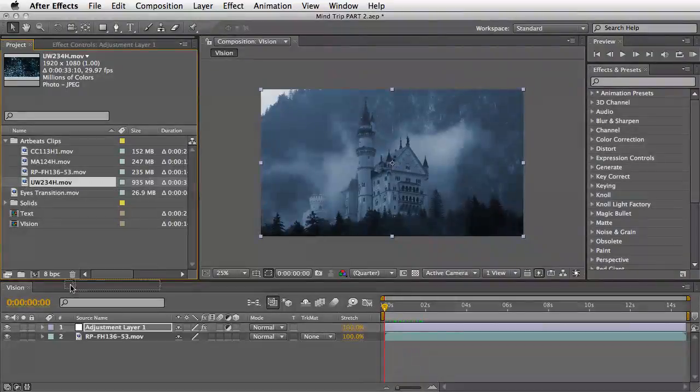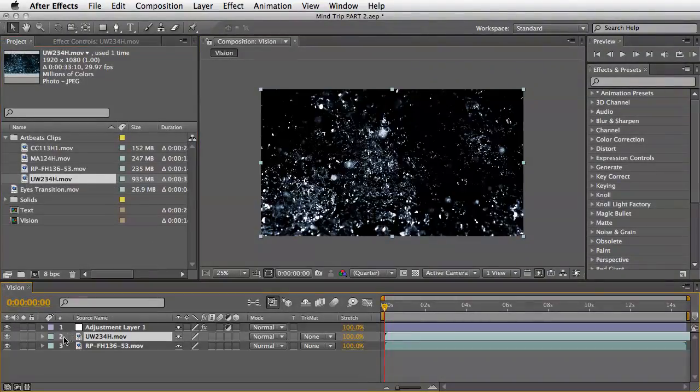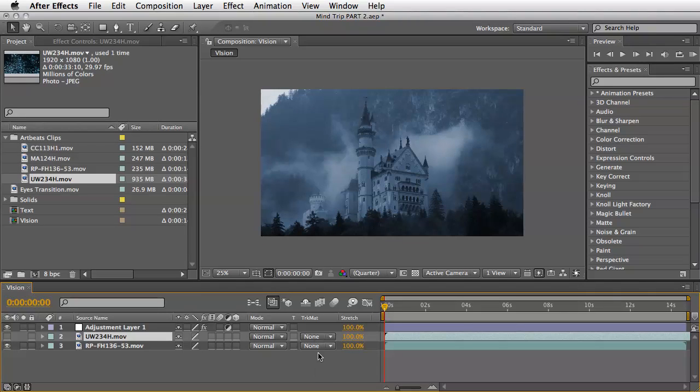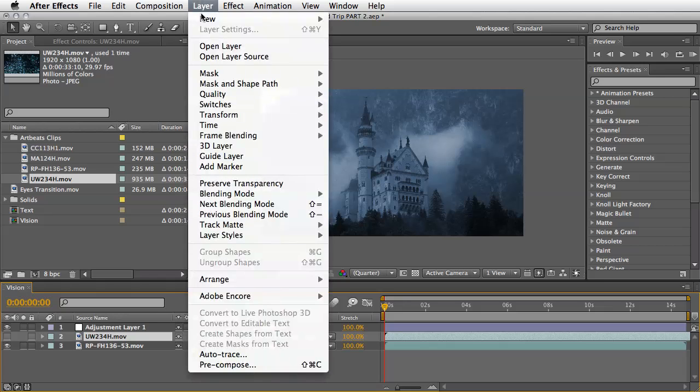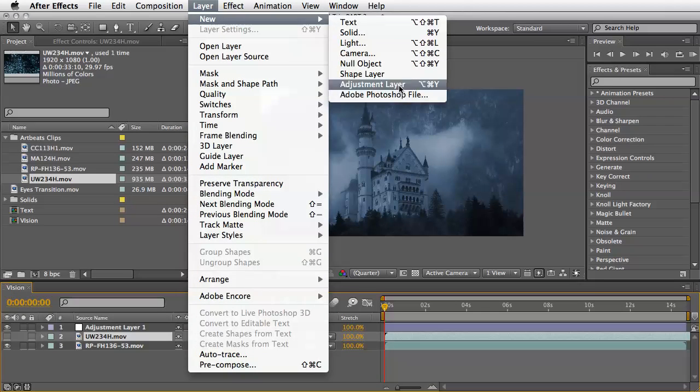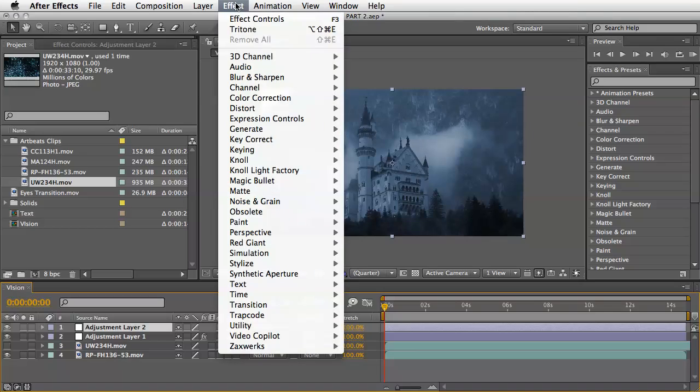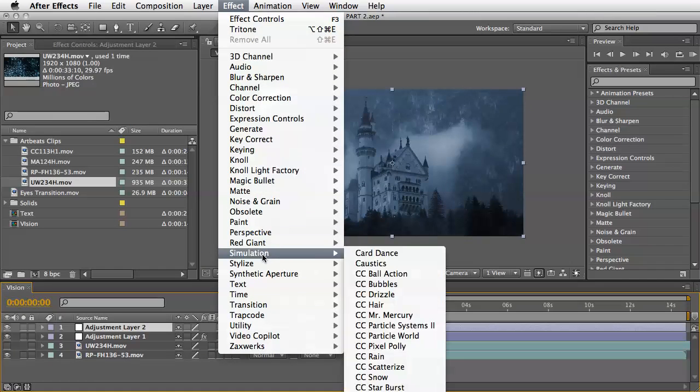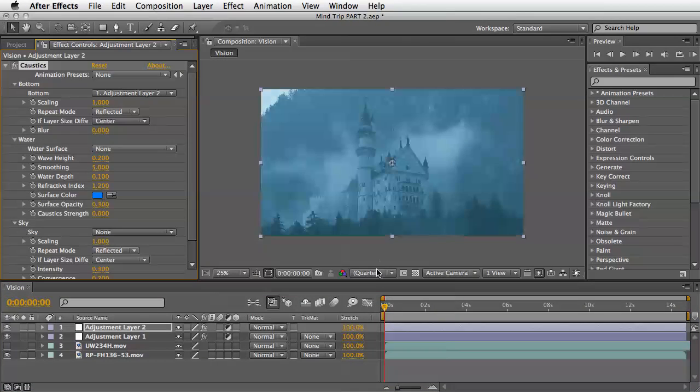Okay, so I will drag this clip to the same comp just under my adjustment layer and turn off the eyeball for it, as we don't need to see it but only use its pixel data. Next, I'll create another adjustment layer, and to it I'll add the Caustics effect, which you can find under the Simulation category.